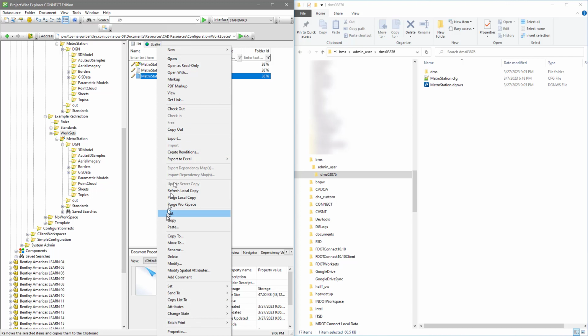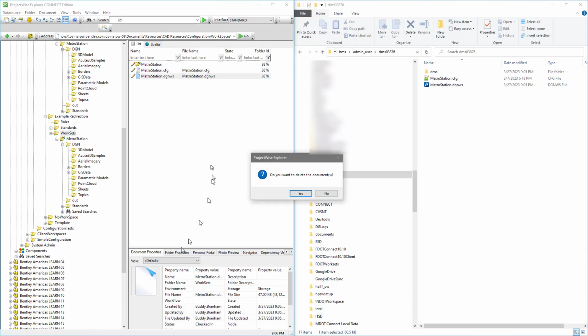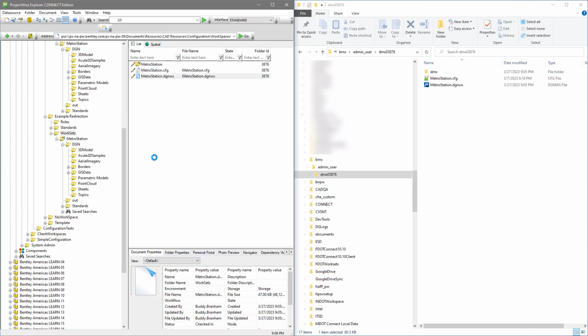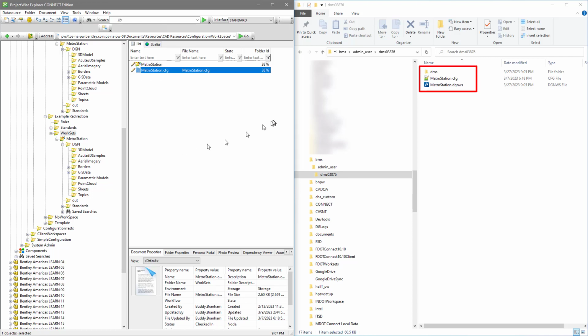Now let's delete the file without first purging the DGNWS file and see what happens. The DGNWS file still remains in the working directory.